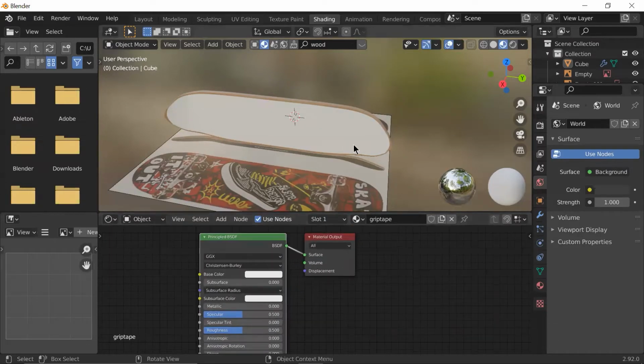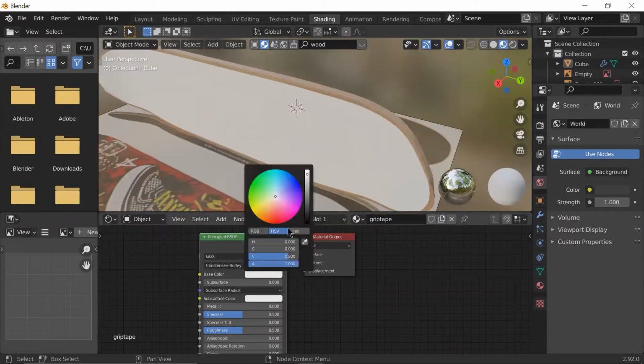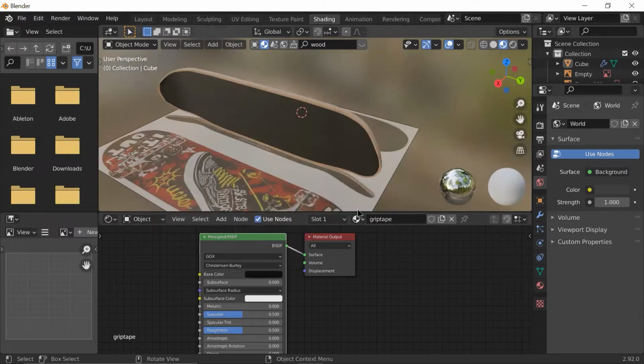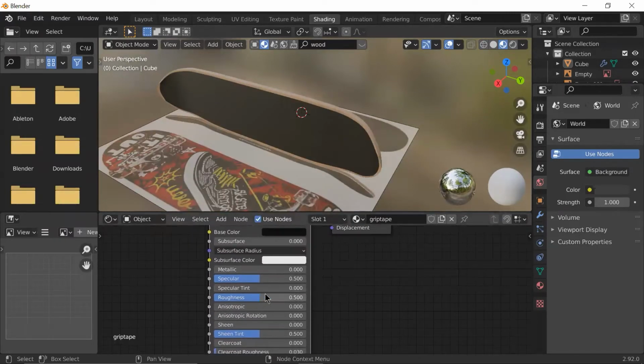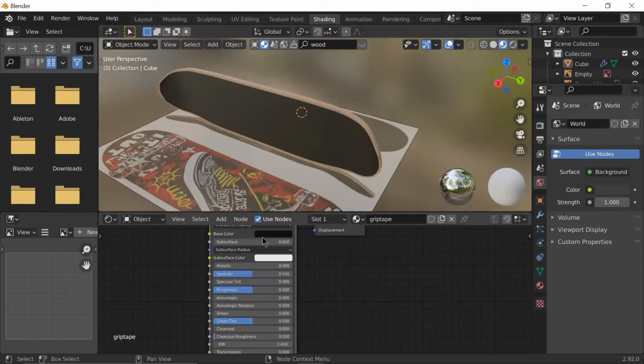So grip tape is black. So I'm gonna take the base color and I'm gonna make it black. And then, this is a big menu, but the only things you have to really worry about is base color and roughness.